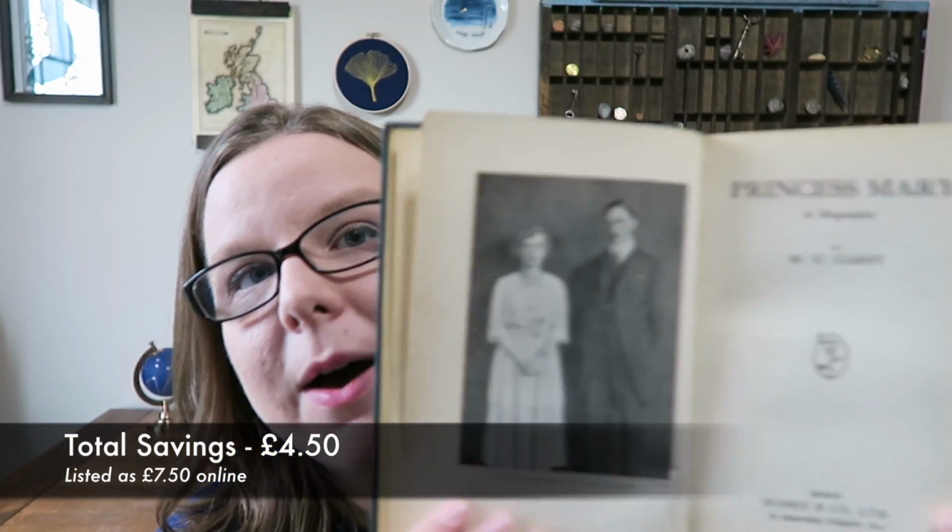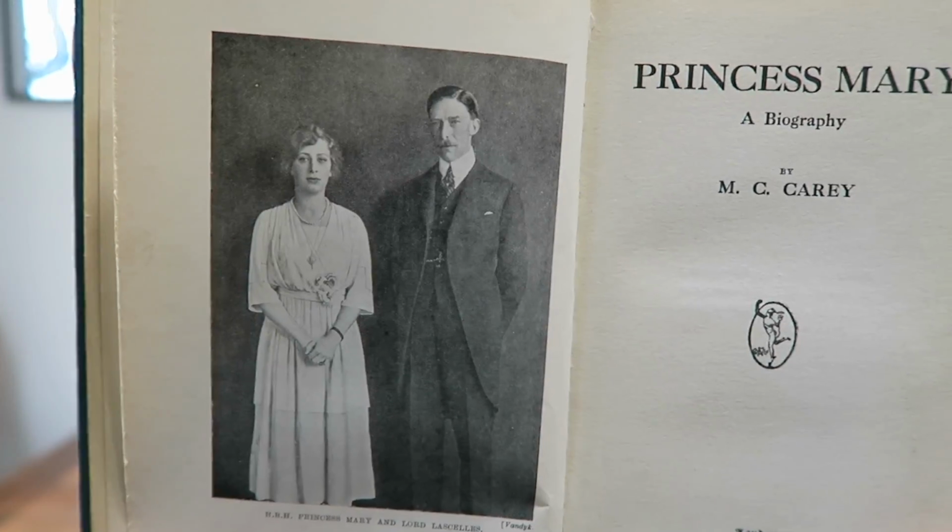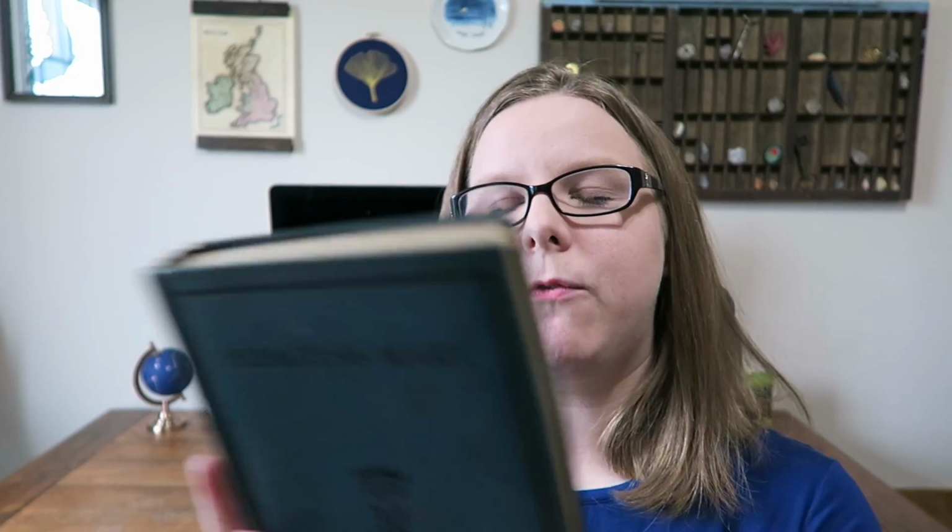Then this is one of many vintage books that I found. This one is Princess Mary, which I picked up for my sister Mary, who was really interested in British royalty and history. It's about a real Princess Mary, and it was in really good condition. But I found that older things sell more cheaply in the UK, especially in charity shops, because their country is so much older that things that to us seem really old, to them aren't that old, and you'll see that with a few other things that I picked up on the trip. So the Princess Mary vintage book.